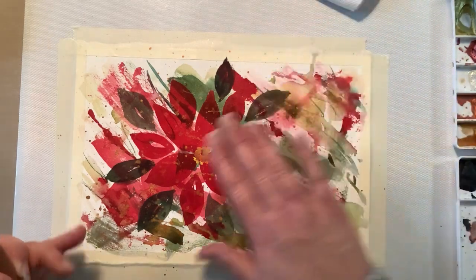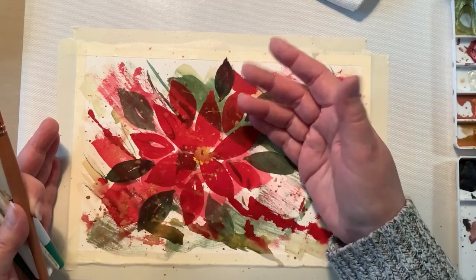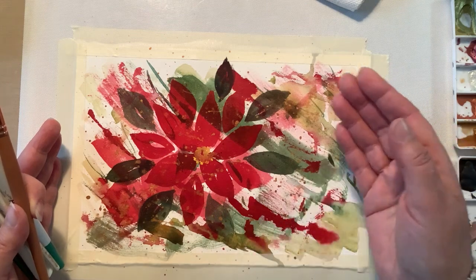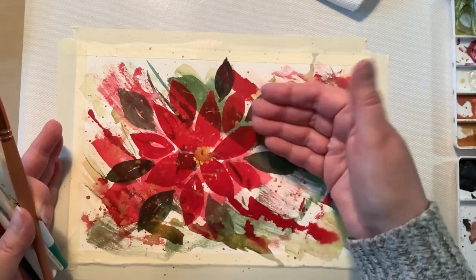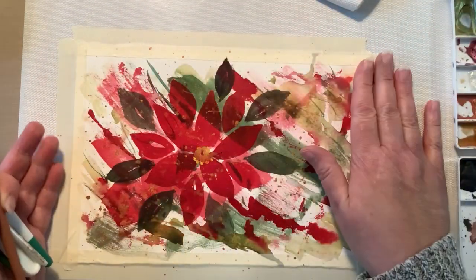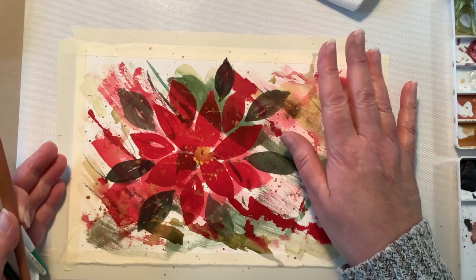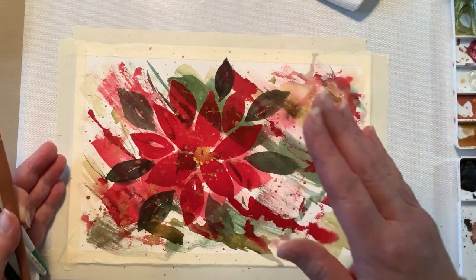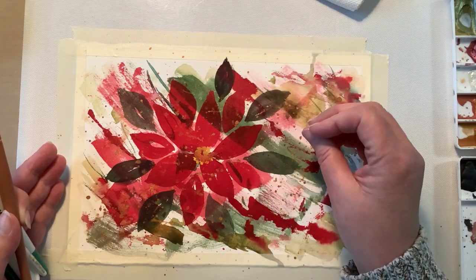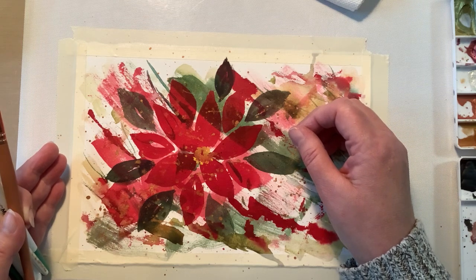So this paper is actually the opposite side of some other painting that I did that I didn't like. So there is a painting on the other side of this paper. I put it down with masking tape because it's just a single piece of paper. And she's teaching and doing some videos on how to learn your mark making. I'm like, well, I don't even have mark making. So I need to get some.